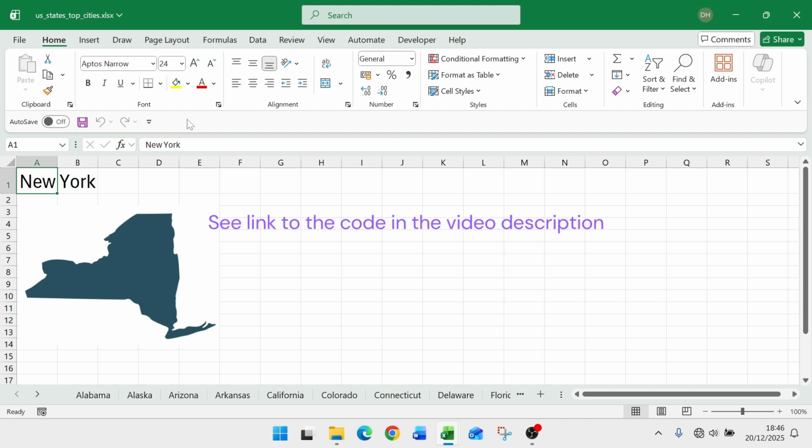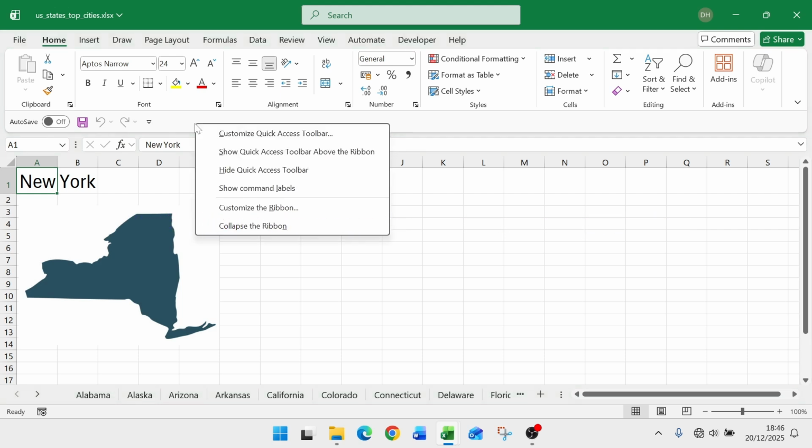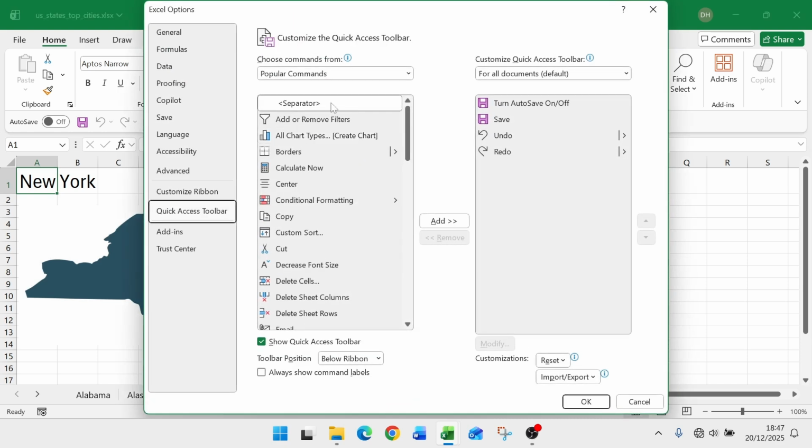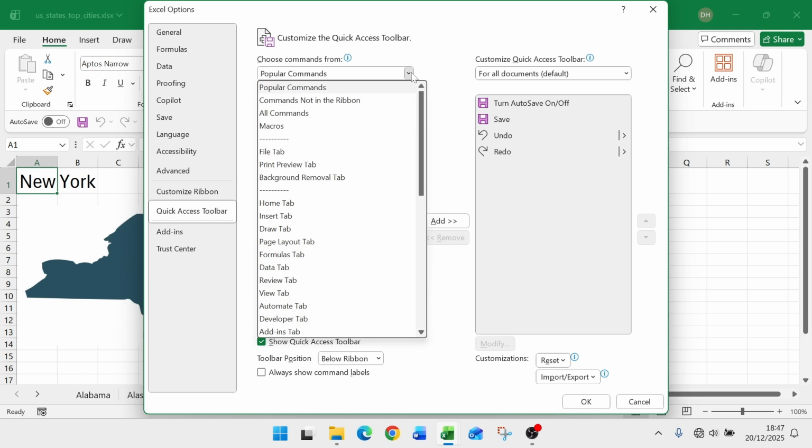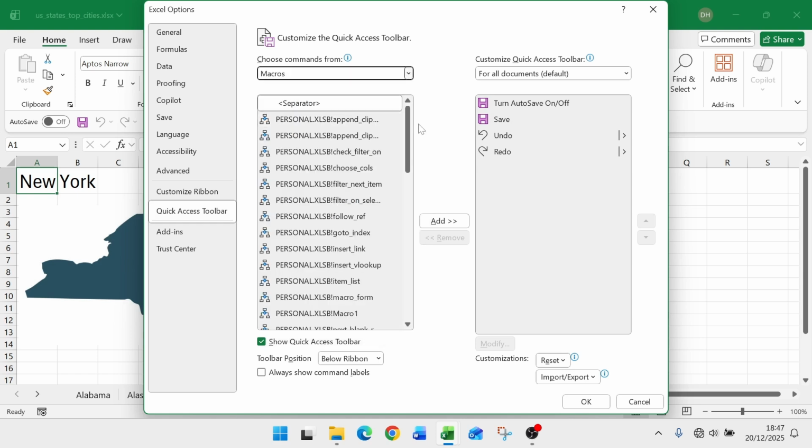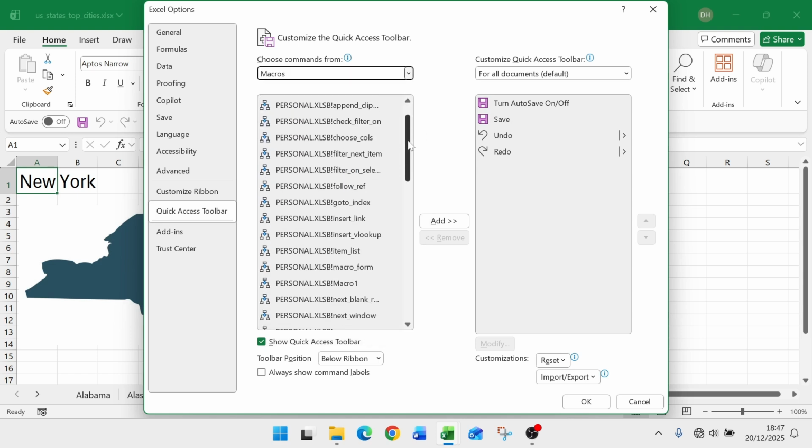Once you've copied the macro code from my website and saved it to your Excel, you can then add the macro buttons to your quick access toolbar. To do this, just right click on the QAT and select Customize Quick Access Toolbar. On the Choose Command list, select Macros and then select Sheet Index Macro from the list.